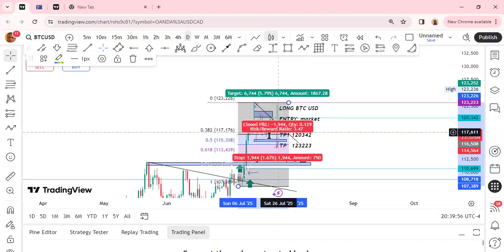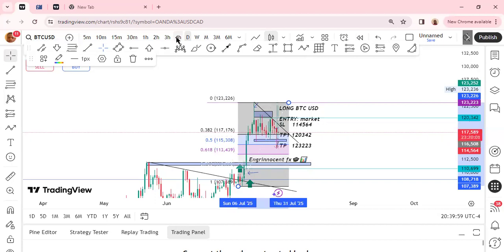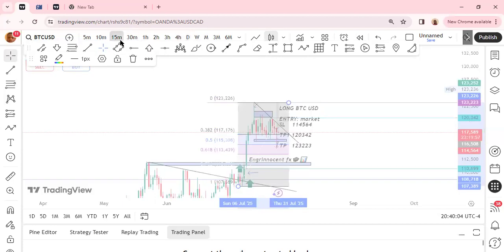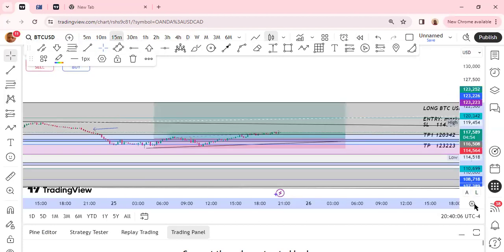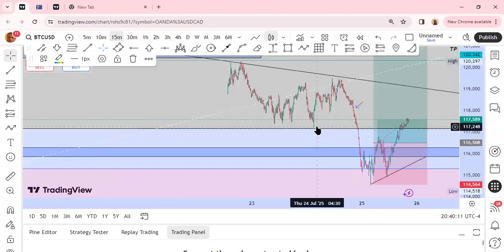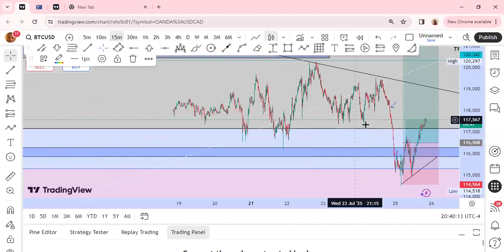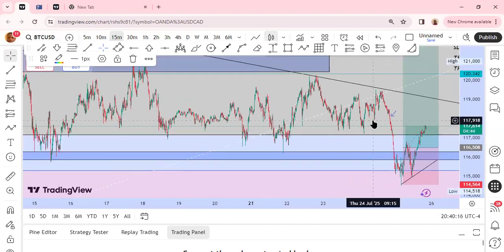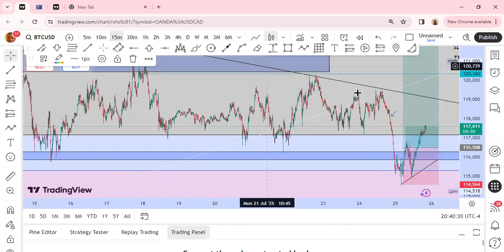Meanwhile, I had a buy I posted a few days back prior to this trade I shared now. This trade was taken from this point. It was a quick sniper from this point to this point, did about 1:2. I was targeting this area here for take profit, not forgetting that BTC was on a range.